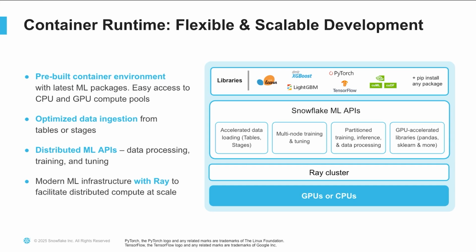All of these operate on the Ray cluster, so that you get the benefits of efficient scheduling and optimized use of resources that the Ray cluster is designed really well for. All of these operate on GPU or CPU clusters, and as we spoke earlier, the setting up and configuration of these instance types is abstracted away for you. So it's as easy as opening a notebook where this entire environment is available and is up and running, and you can simply select the type of compute pool you want and then get going with this large scale ML development.